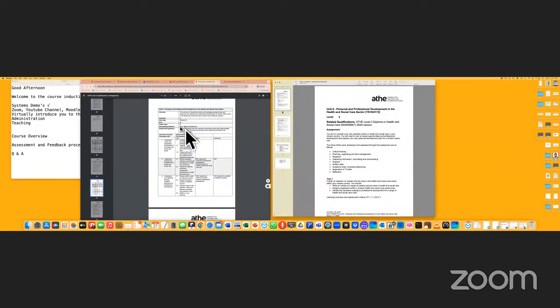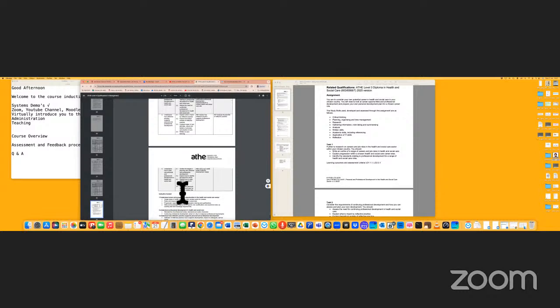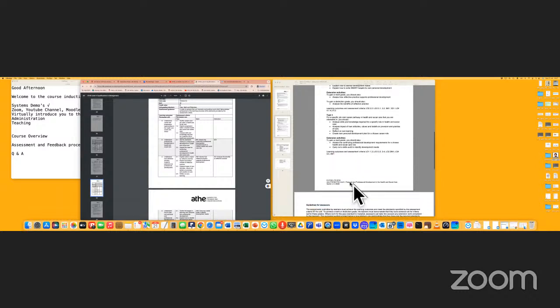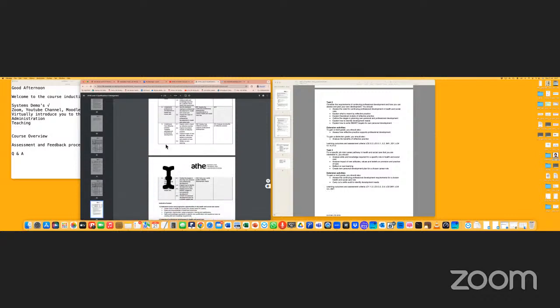So this particular document is Unit 6, which is the unit specification, or as we call it, US. And this document is the assignment brief on the right-hand side, which is basically called AB. Now, if you see, each learning outcome gets translated into what is called a task. So if there are 4 learning outcomes in this particular unit specification, there'll be 4 tasks that you will be required to do to cover the assignment. Sometimes assessment criteria are combined. So in this case, if you look at task 3 and 4, they are combined here in task 3. There are some assessment criteria covered here, and some assessment criteria of task 4 are covered in task 2.